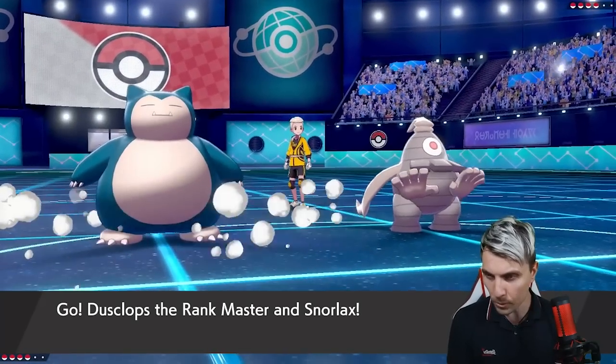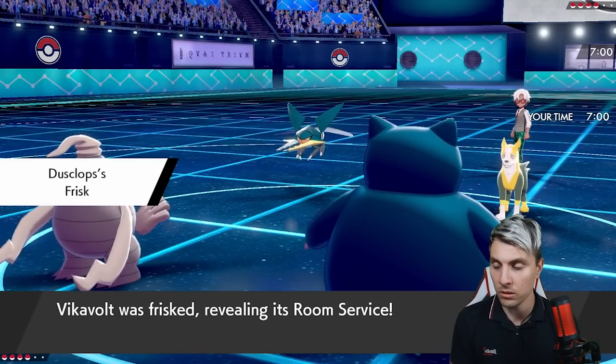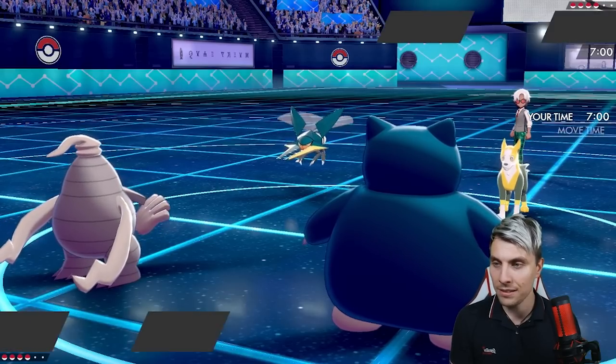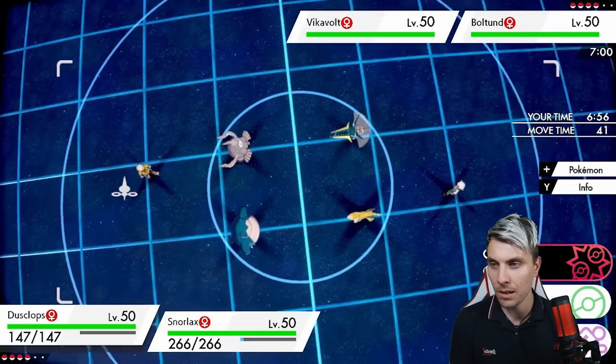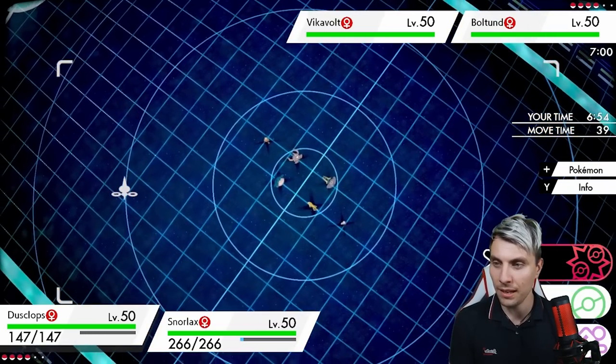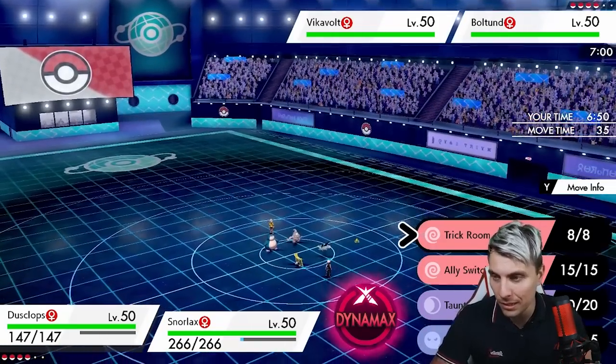So we do see the Vikavolt and the Boltund come out, and Room Service on that Vikavolt, so immediately that's ringing some alarm bells there. Can we get our Bellydrum up?